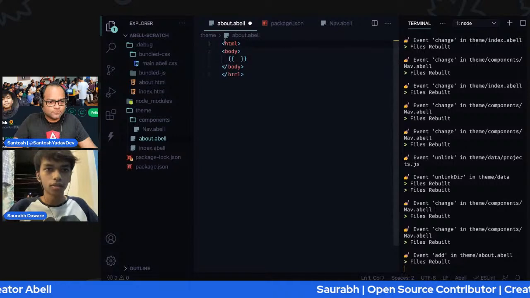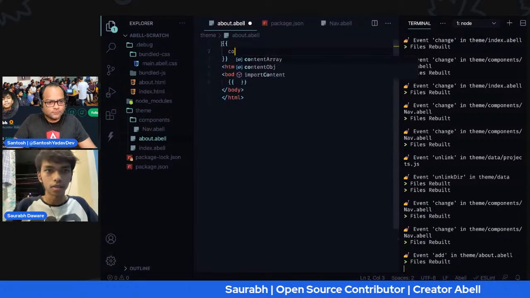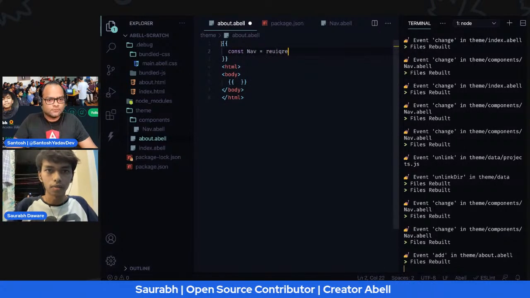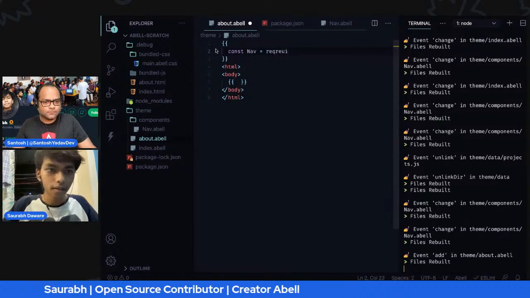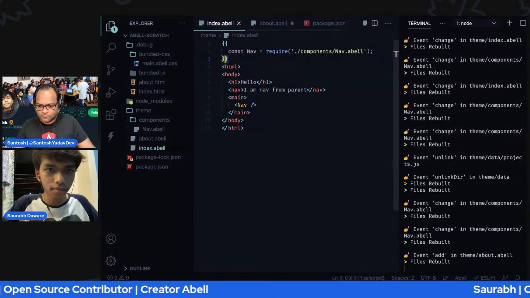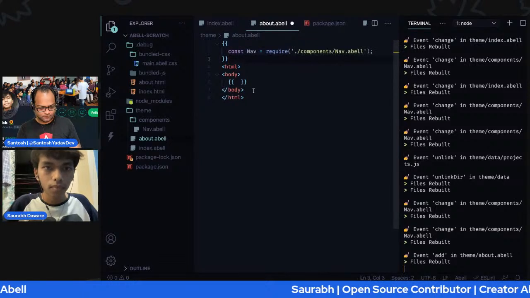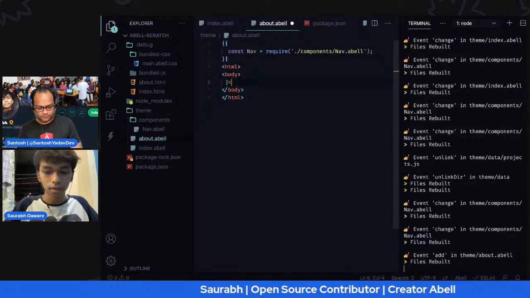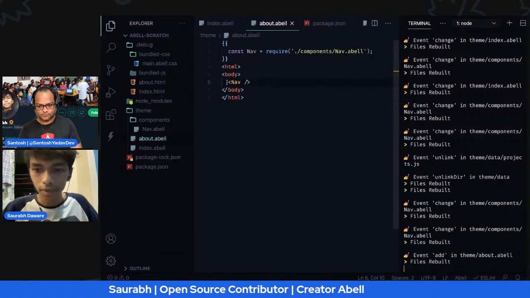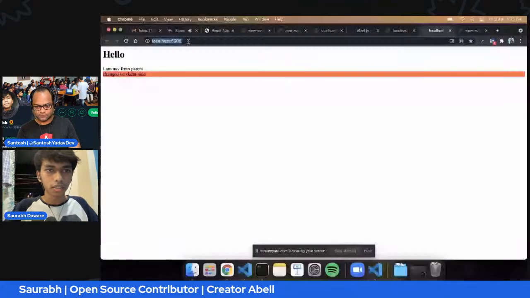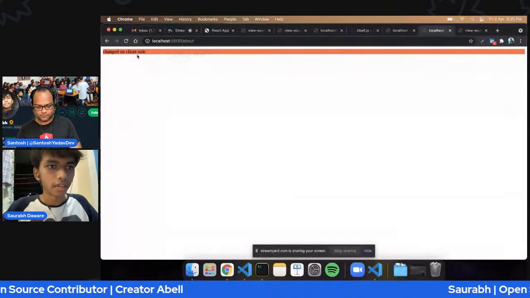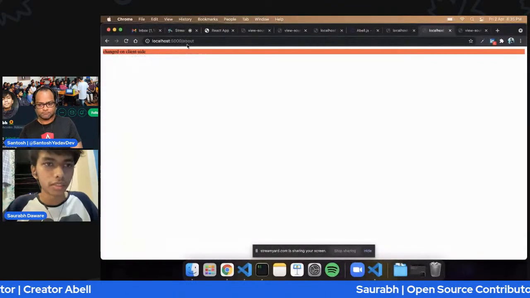Now I can just reuse this here as well, where I say const, now require. Let me just copy paste, and I can add nav over here. If I go to slash about, I have this navbar rendered over here as well.